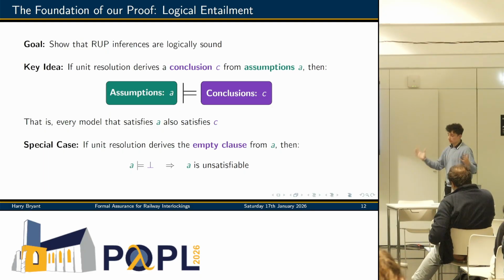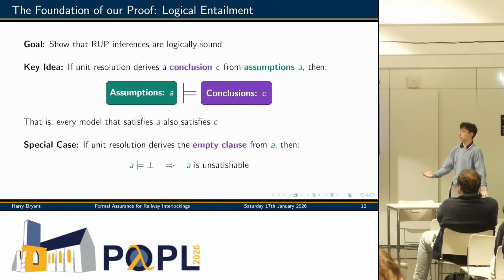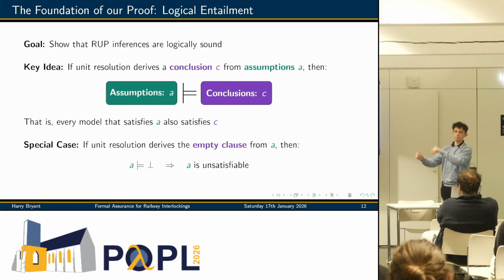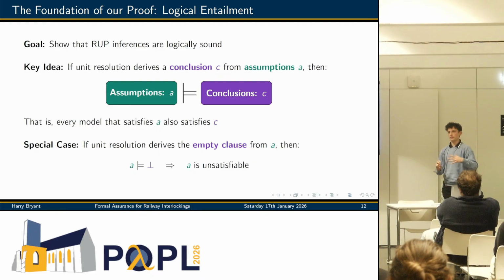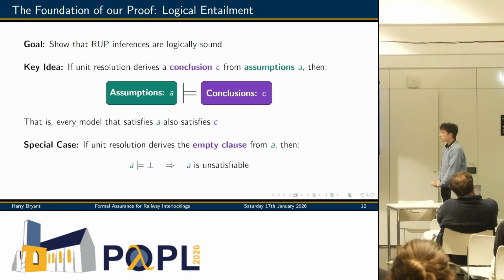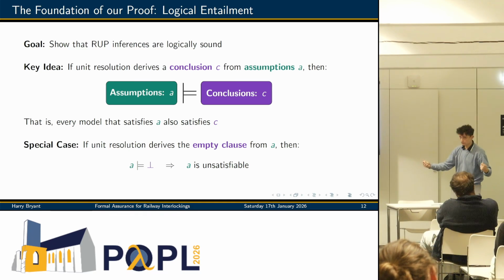So this is all, as I say, all done in RocqPL. And the basis of that is logical entailment, such that if you have a set of formulas and you have another clause which is part of it, if one is modelled, the other one has to be as well. So we want to show everything to be logically sound, and in our proofs we have these assumptions, which is what we start with. We have the conclusions, which is what is derived. Every step of the proof log adds another one of these conclusions, and we simply say that if the assumptions are modelled, the conclusions must be modelled. And every time we add something or remove it in the deletion case.